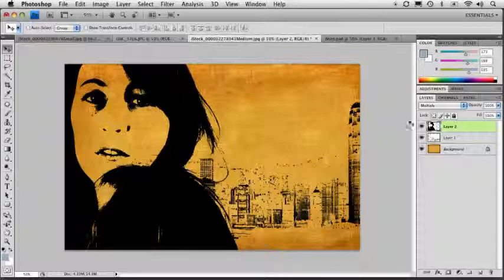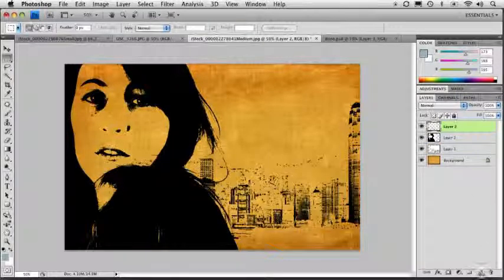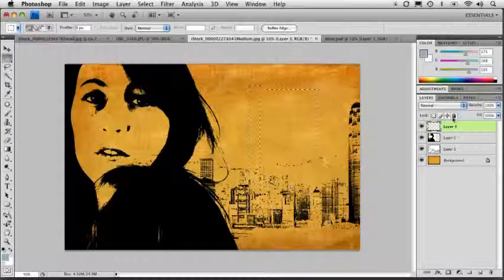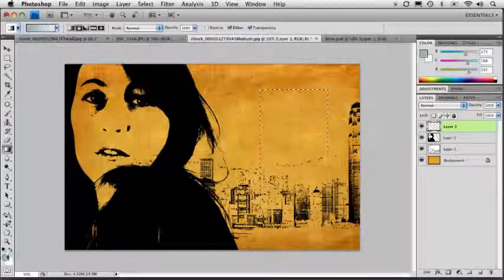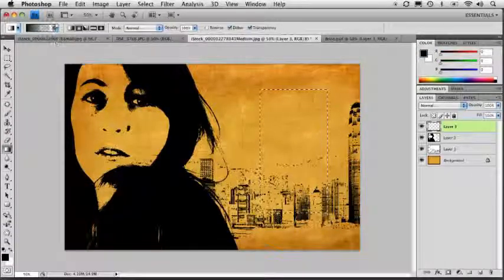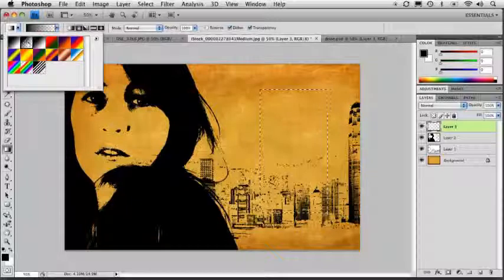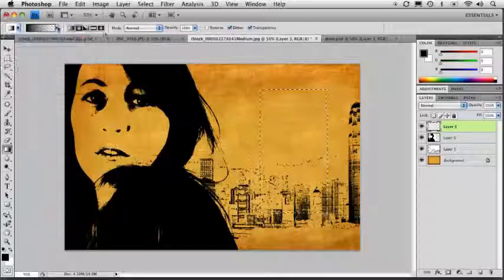And that is a real easy way of achieving an interesting effect. Let's go ahead and create a new blank layer first. I'm going to grab the rectangular marquee tool right here and drag a selection right in this area, just a long rectangular selection. Then I'll grab my gradient tool, and let's make sure we've got the default color set. I'm just going to hit the letter D to bring up the default colors. Make sure I'm using the foreground to transparent gradient, which is the second one right here.